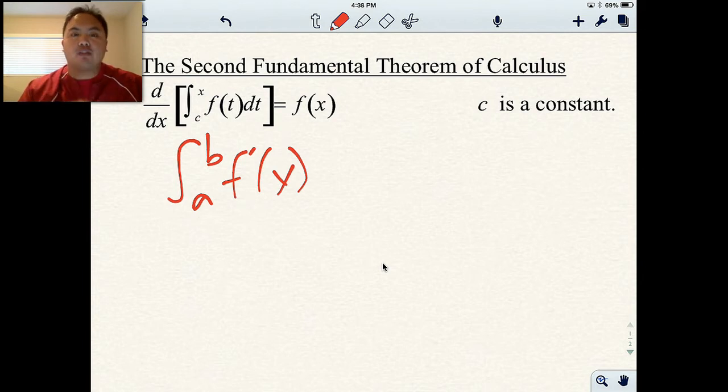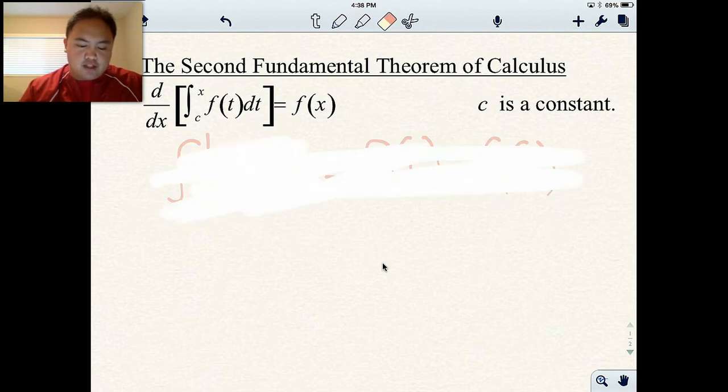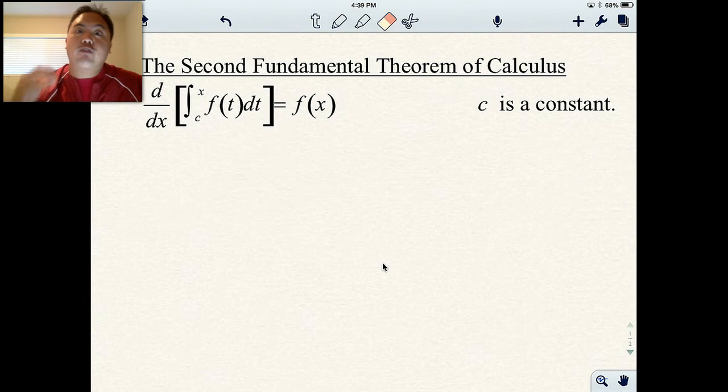If I take the antiderivative of the derivative, that is the same thing as plugging in the function at b and the function at a and subtracting the two. So that's what we did a whole bunch of practice examples on, the first fundamental theorem of calculus. We did it with a graph, we did it with a function, we did it with a lot of different things. Now, the second fundamental theorem of calculus is kind of like the reverse. The first fundamental theorem of calculus is taking the antiderivative of the derivative. The second fundamental theorem of calculus says, what if I take the derivative of the antiderivative?